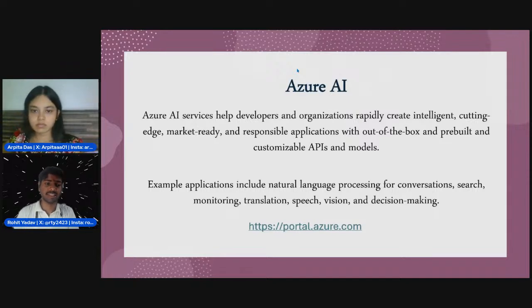Some of these will be covered today, and we have a whole array of services that you can think of, whether you want instant actions like face detection, text to speech, or more complex scenarios like deploying a complete LLM or using any existing LLM. Azure has a lot of LLMs hosted, which is a very interesting thing to explore for everyone here. We will give you a walkthrough of most of these services. And in case you are interested in learning more about Azure or Azure AI, we have the portal link that you can walk through, which is portal.azure.com.